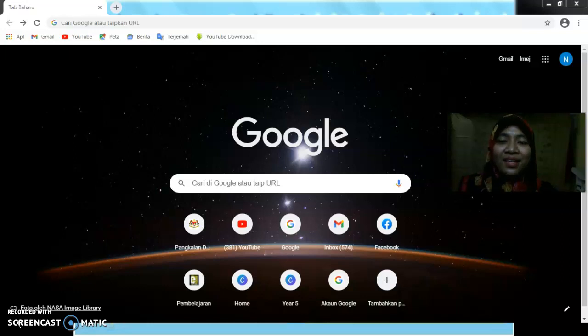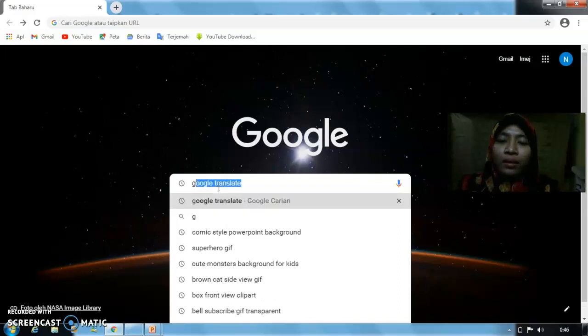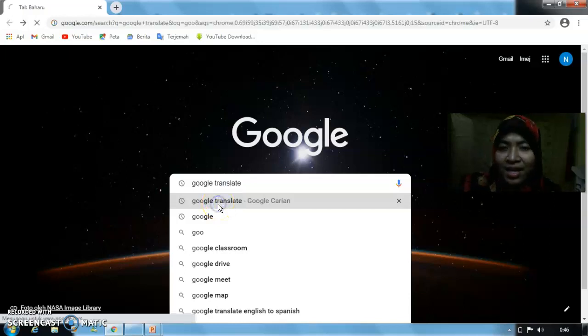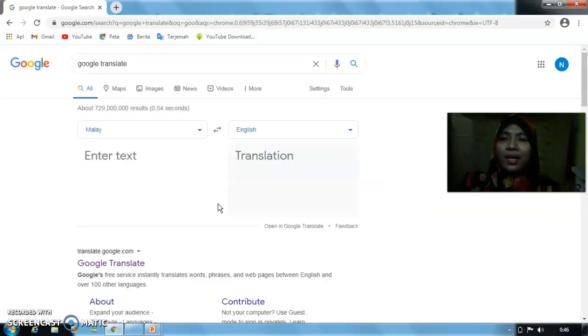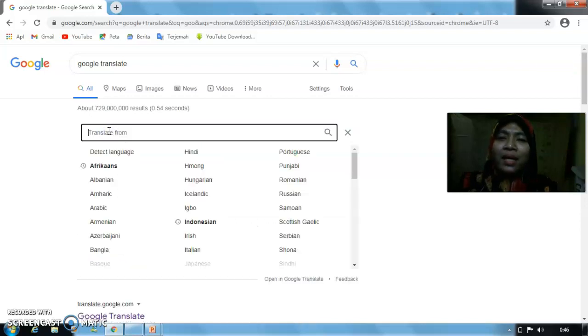Okay, first, open your Google search. Then, key in the word Google Translate. Okay, it's already there. Click on the words. Alright, when you see this page, look at the boxes on the left and the right. Box on the left is for the words you don't understand. Box di sebelah kiri adalah untuk perkataan yang awak tak faham. Okey, awak jangan tulis Malay, Malay ni perkataan yang awak dah faham. Kita cari bahasa Inggeris. Tukar pada Inggeris. Kalau susah nak cari satu-satu, type je English.